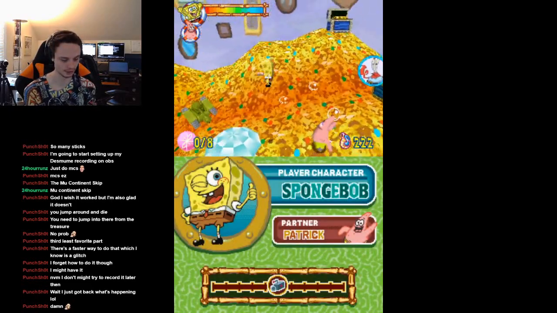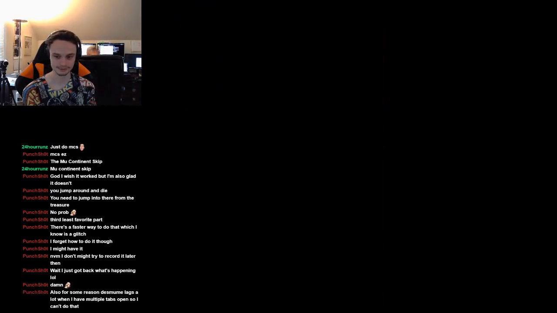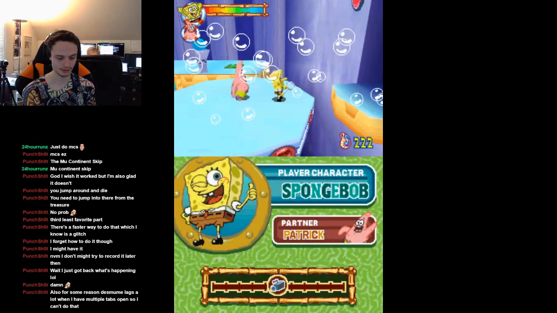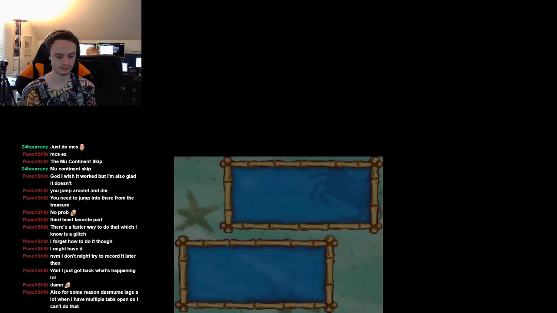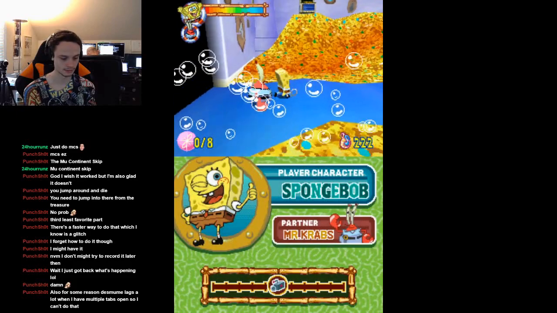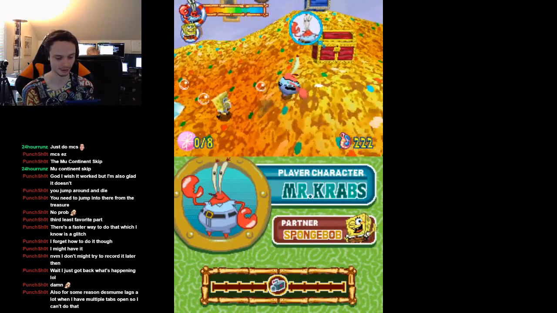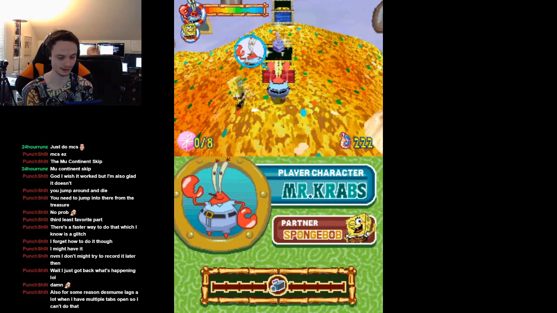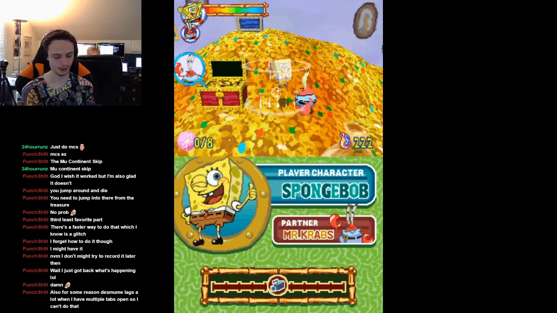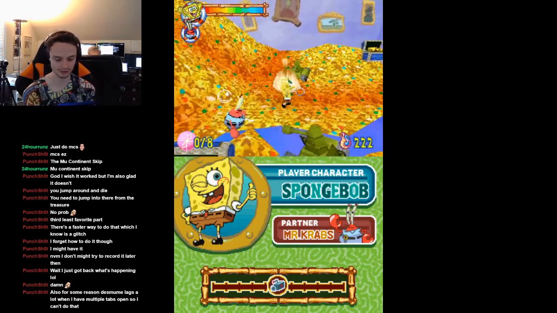Luckily we don't need to redo the trials to the board, but you do need to actually exit this and redo this. Skip this cutscene, we're gonna end up with Krabs again, because we need him to open up the treasure chest to his own dang statue. Yeah, this red treasure chest. Just open it up and there. Alright. Back on track.